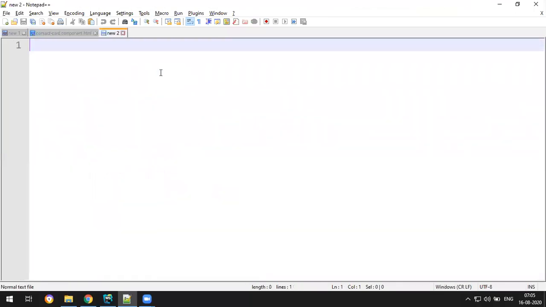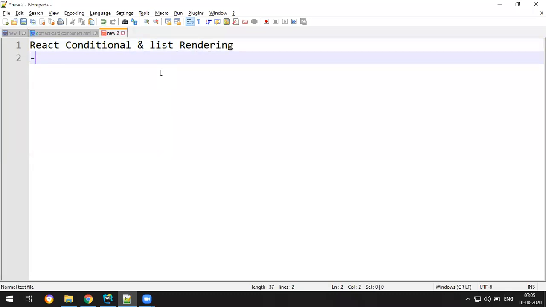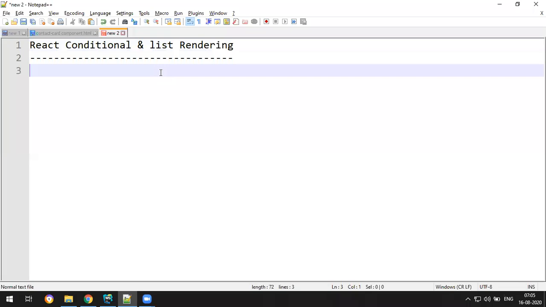Now here, React conditional and list rendering. So what is this? Here, you will get some data. As of now, we have displayed some data using cards and forms and all.